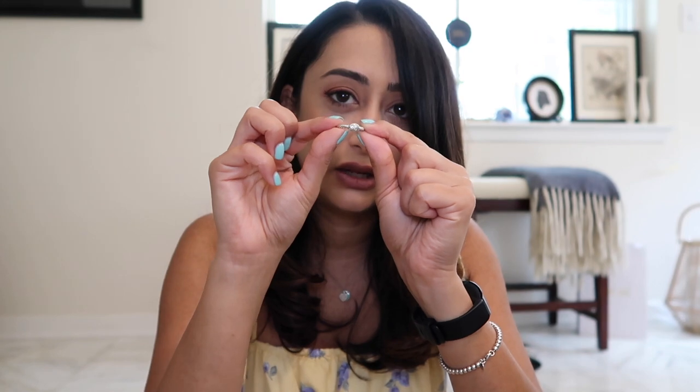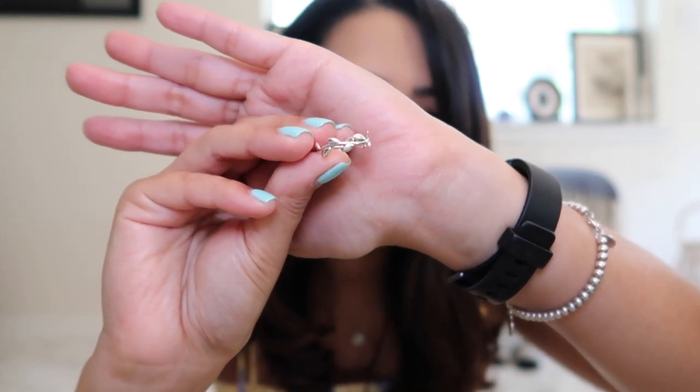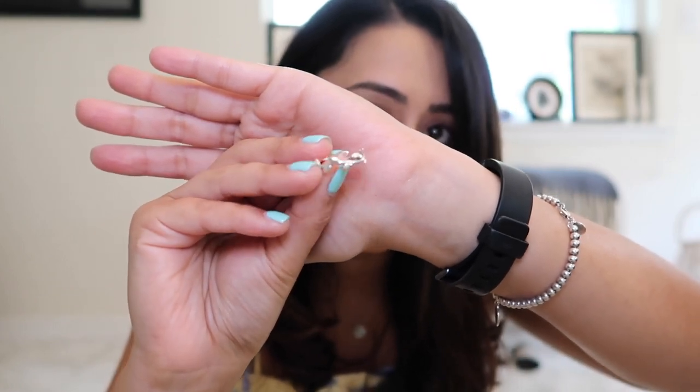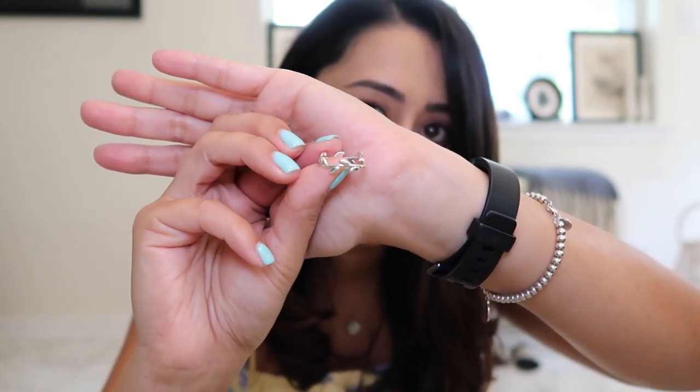I can see here that a lot of cleaning is needed. I will have clips showing you how I clean everything and what a difference it makes. And then I have my Paloma ring by Tiffany & Co. — I love this ring. It has no real reason why I bought it apart from the fact that I just thought it was really beautiful. I really want to get the hoops for it too — it's just really stunning and dainty. They have studs too, which are really sweet, but I think I want to get some hoops.